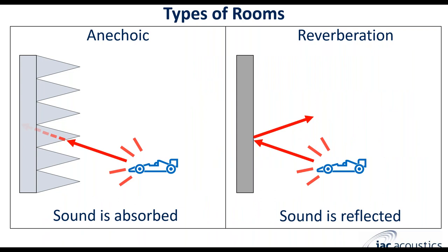There are a couple different types of rooms when it comes to acoustic testing, specifically for vehicles. There's anechoic rooms versus reverberation rooms. What we're going to be talking about today is an anechoic room. This is the type of room where you have a sound source inside that emits noise or sound, and those sound pressure waves get absorbed in the surface of the enclosure. When you're performing acoustic measurements, all you hear is the noise directly emitted from the sound source, rather than getting reflections from hard surfaces that could contaminate your noise measurements.